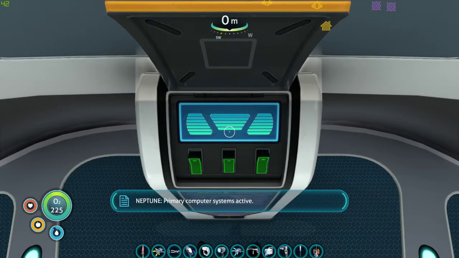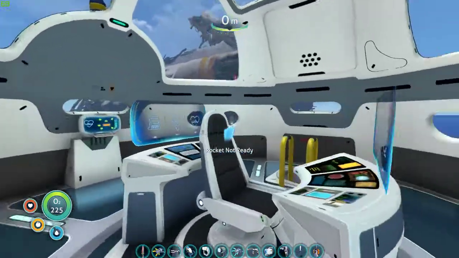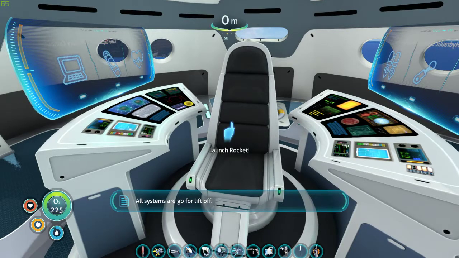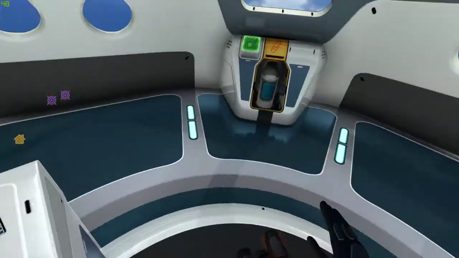Life support systems online. Yes, that's good because I have life that needs supporting. Primary computer systems active. Oh, rightio then. All systems are go for liftoff. Ramo. Okay, here we go then. Enough Little Britain references.